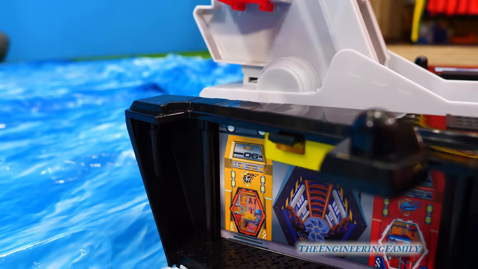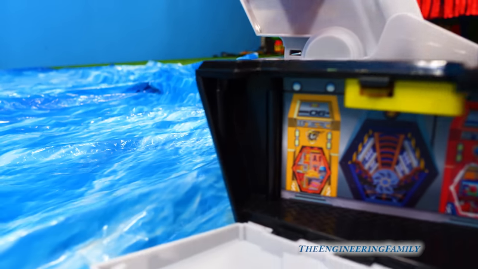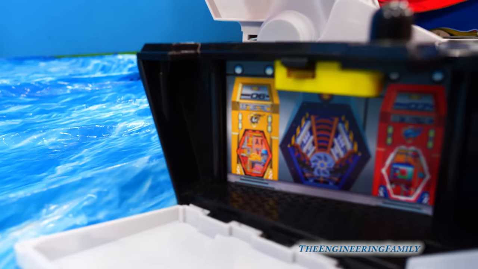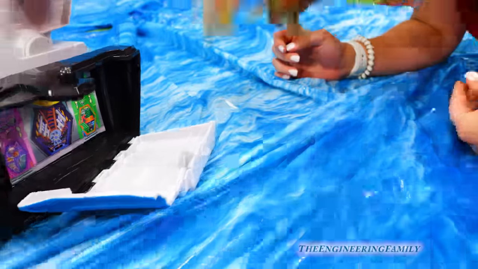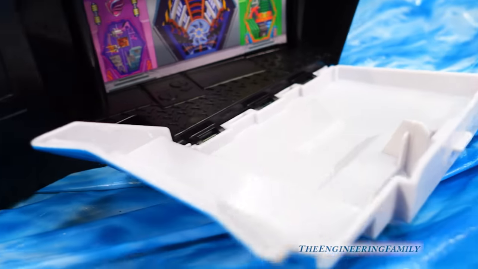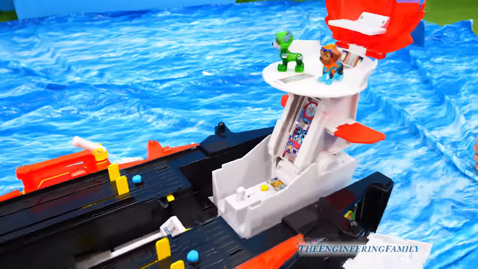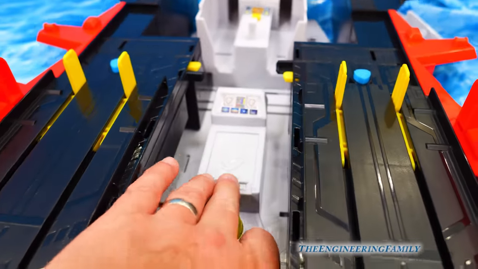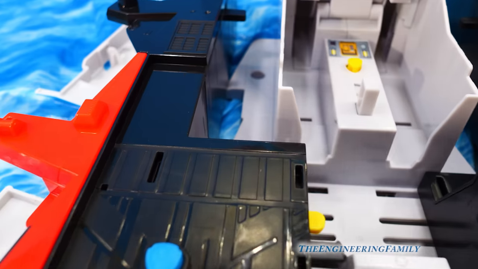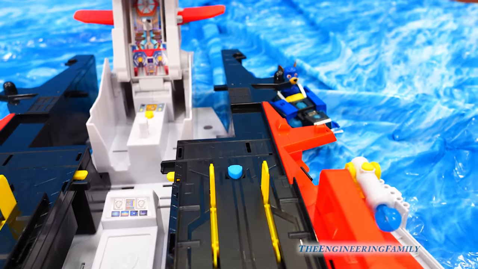So on this side, you put Marshall, and you can put Rubble, right? And on this side, you can put Skye and Rocky. And on this one, you can put Marshall, right? So there's Skye and Rocky, and Marshall's on this side. You can't see it. And then Chase goes on the other. Yeah. And then there's another control panel right here. And then they can play music and all kinds of cool things. I wonder if they're supposed to just hang out on this like that. I think so. I think that they actually hang out outside of their vehicles on it.